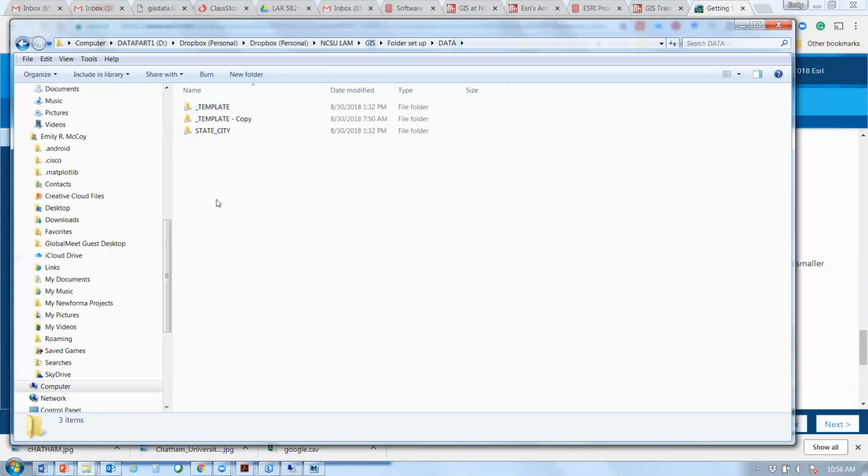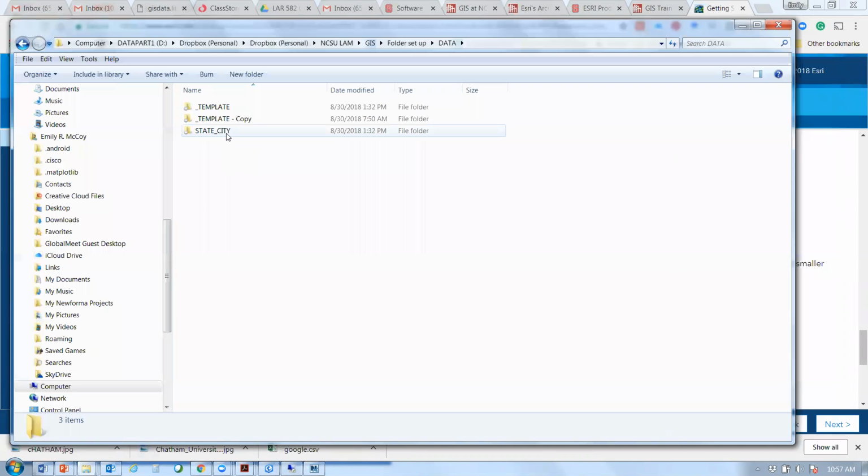I've set up a template for you, but what I'd like for you to do is have a folder that's geographic. So you could do state, county, city. In the data you should have downloaded for assignment 2, it should be like NC for North Carolina, with underscores, because GIS doesn't like spaces in file names. It's not the end of the world, but it can cause trouble later on down the road. That's why you see all these underscores. So NC_Wake_Raleigh, for instance, for when you're going to store Raleigh data.